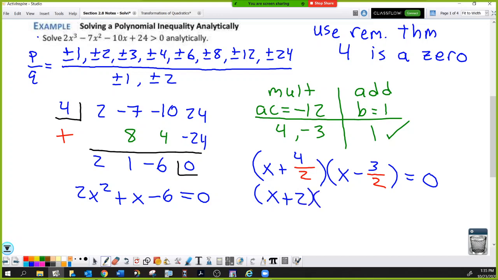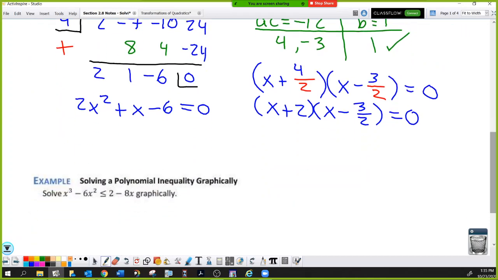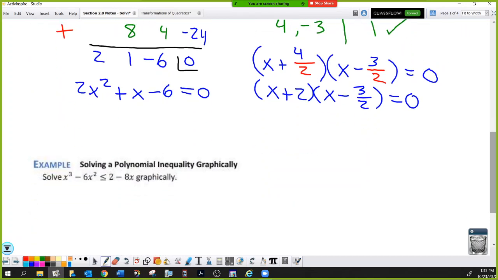If I was factoring and not solving, let's be really clear here, I wouldn't be able to leave this as x minus 3 halves. I would need to move that 2 in front of the x and get 2x minus 3. But because I'm just trying to solve, I can forego that step because I can see my two solutions now. Those two solutions are x equals negative 2, x equals positive 3 halves, and we already knew, because I told you, that x equals 4.